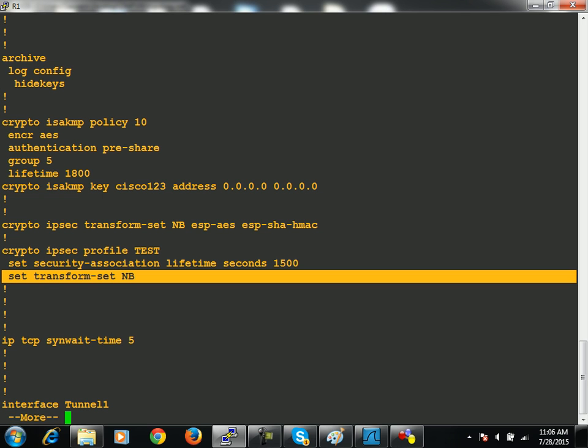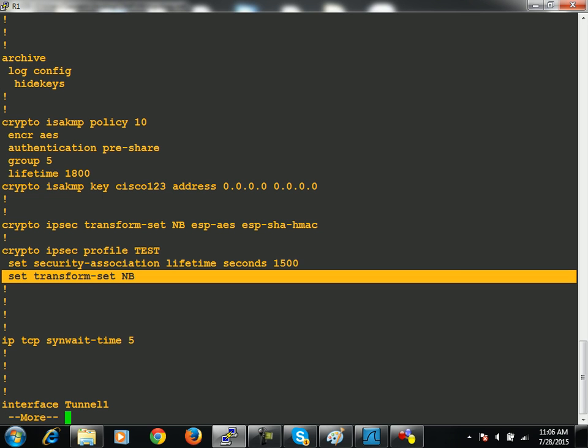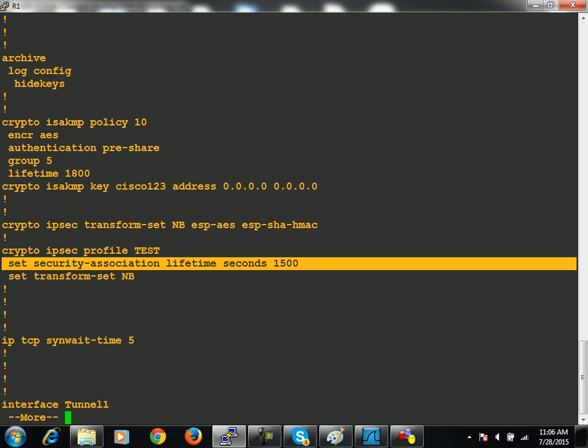Its name was NB set, like you were calling this transform set under crypto map, right? But here under profile you will call your transform set, as well as you can define your security association lifetime seconds as 1500, or you can make it 7200 as per requirement, right? Are you getting my point or not?